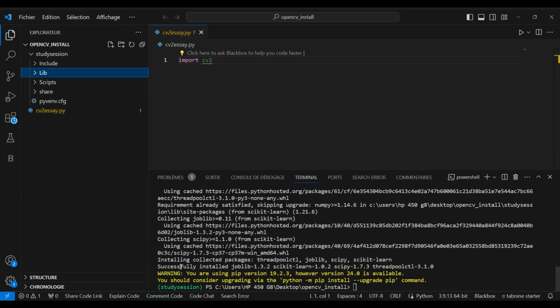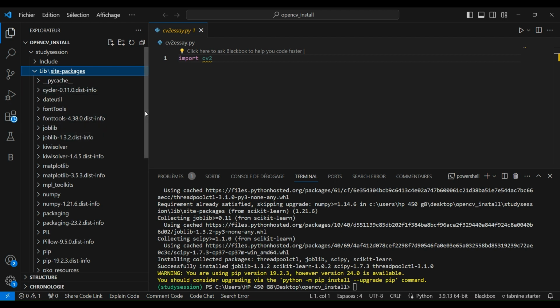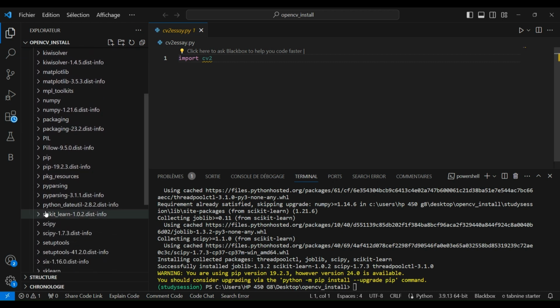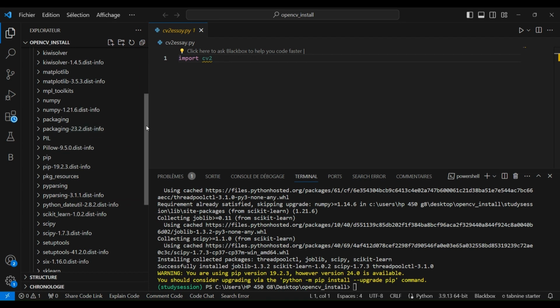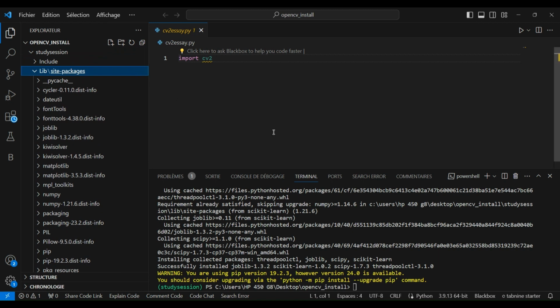So it has also been installed, as you see here. Let's check in the lib section. Okay, so here you can see scikit-learn. It's a library for images. It's the same as opencv, but there are a few differences between the two.